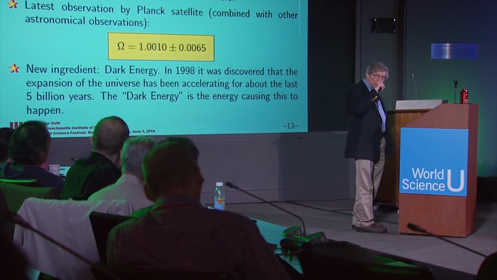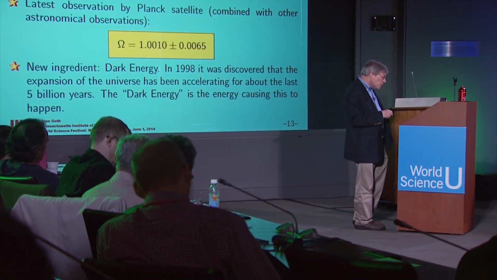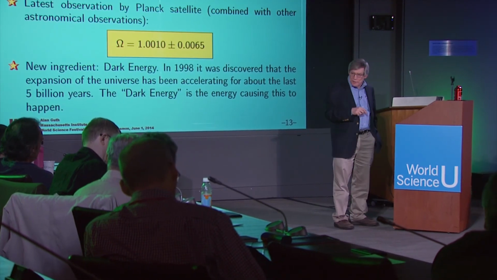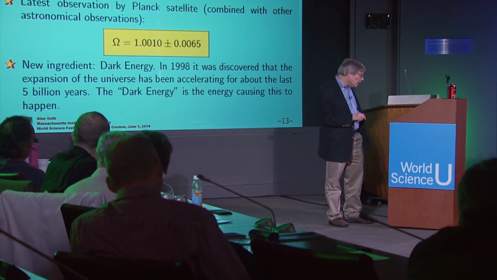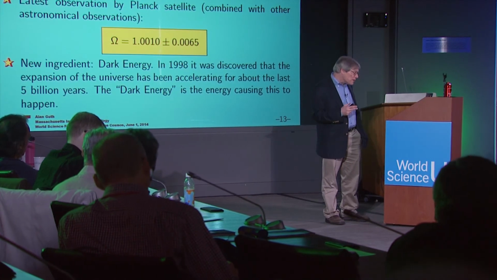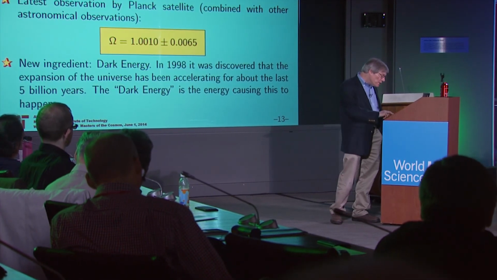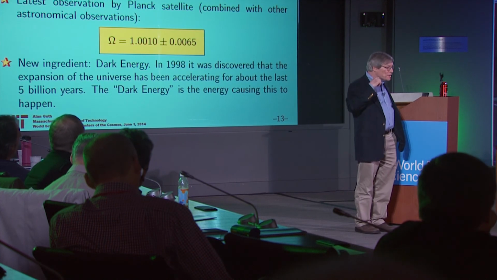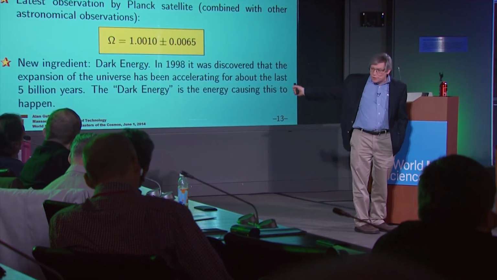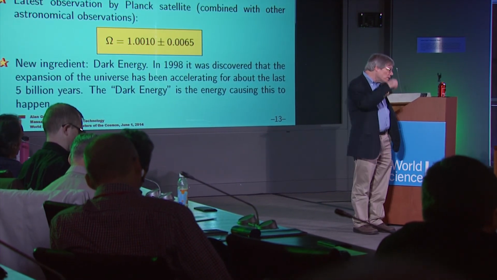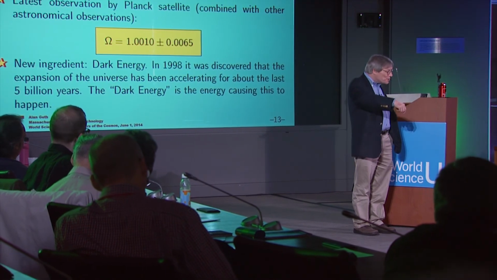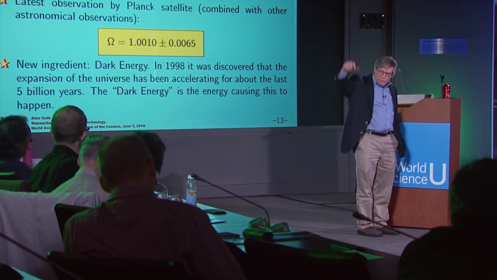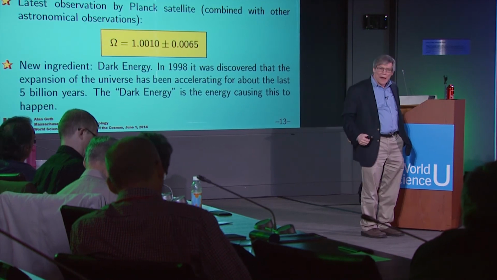So apparently for the last 5 billion years or so, the universe has been dominated by this dark energy and has therefore been accelerating. And the beauty for the present discussion is that when you add in the energy of the dark energy to everything else that we know, you bring the total up from about 0.2 or 0.3 up to 1, to a very high degree of accuracy, about 0.5%.